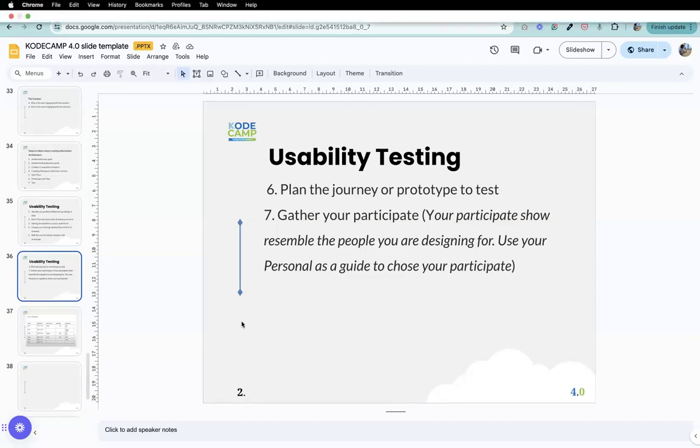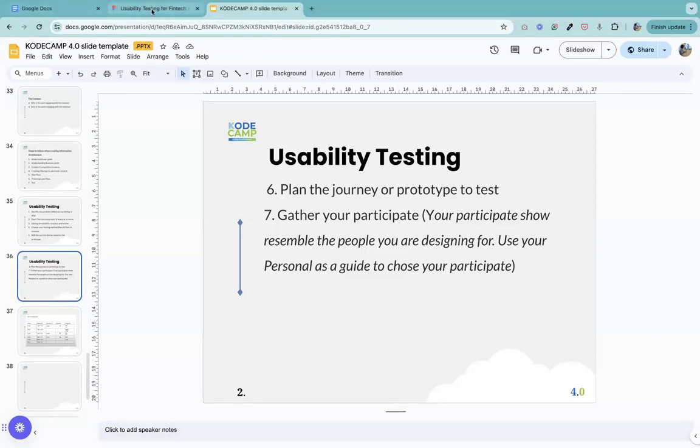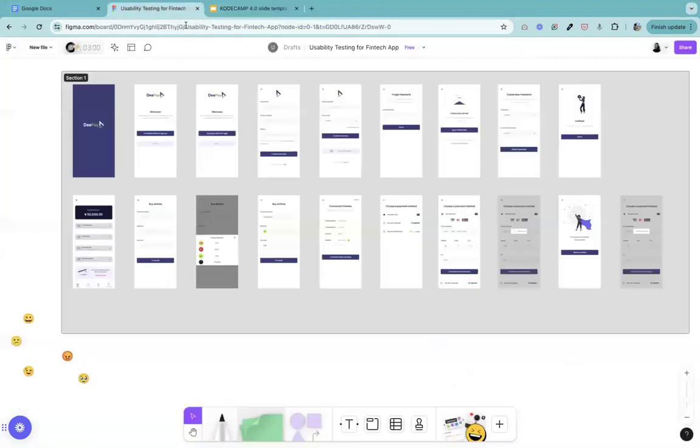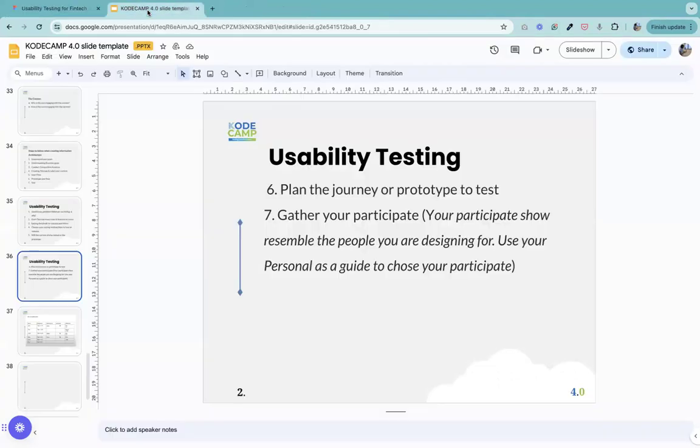So let's go into creating a simple document for us to track our users' feedback.